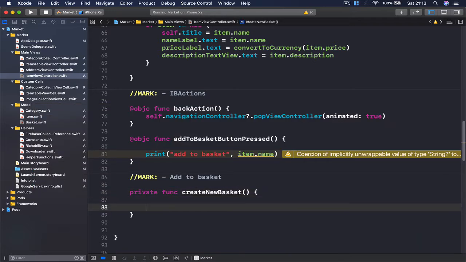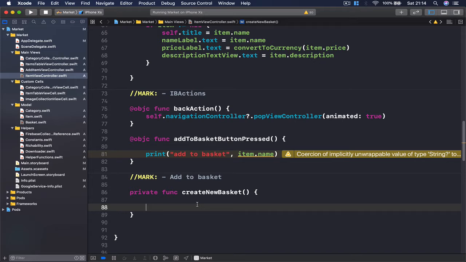Whenever our user registers and adds the first item to his basket, of course there is no real basket created for that specific user. So what we need to do is first create a new basket and then add the item to it. If this user already has a basket, then we are just going to update the basket and add an item into it. This protects us whenever our user doesn't have a basket. We first create it. Afterwards, we just add it.